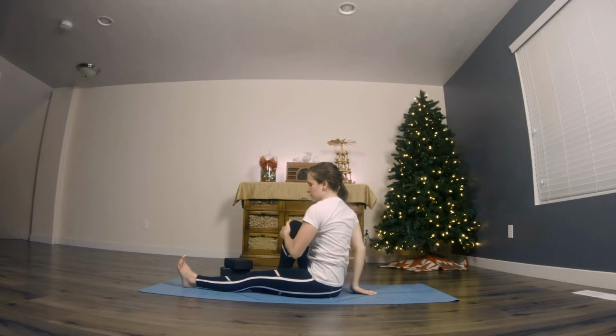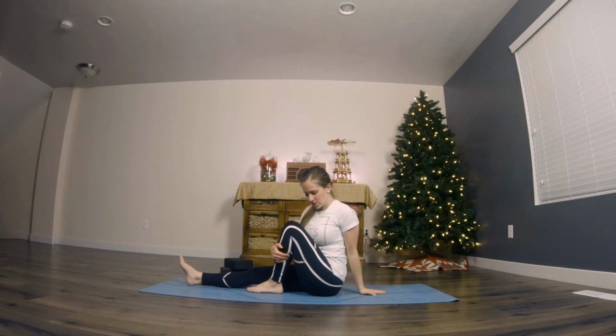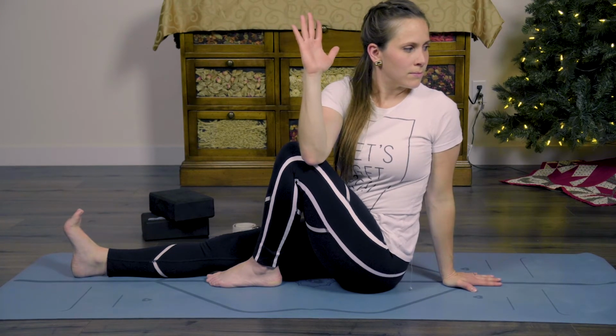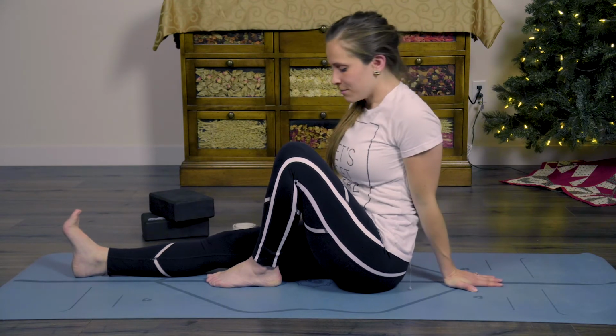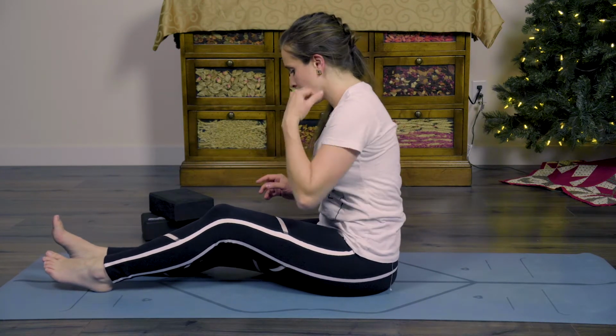Inhale to unwind. We'll extend that other leg long. Bend that left leg in. Place the left hand behind you. Inhale to grow tall. Exhale. Come in for the twist. Your right toes should still be pointed up towards the ceiling. Go ahead and unwind. I'm going to give you one more powerful posture, and then we will really chill.